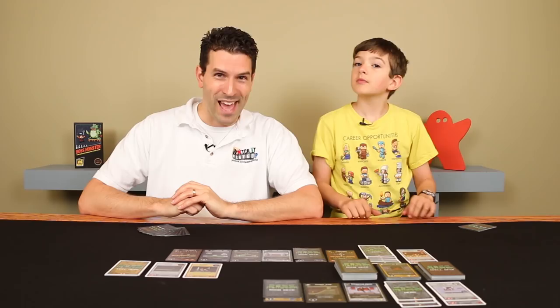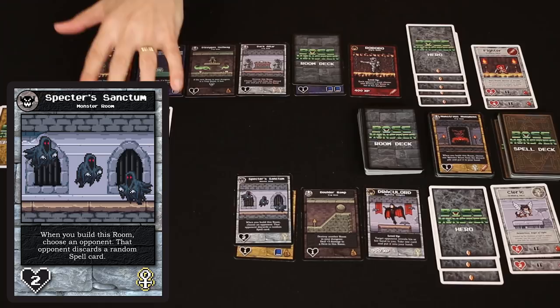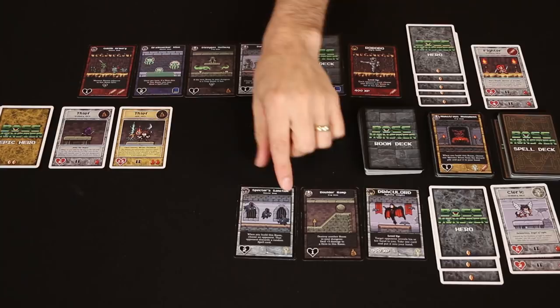So the room that I'm building is called the Spectre's Sanctum. And the main reason why I'm building this is to cover up this bag of gold. We have two thieves waiting to go into one of our dungeons, and currently I had two bags of gold and Luke only had one. I did not want to face both of these thieves. I could have probably beaten the little thief, but this one would have gotten through and done two wounds to me. So by covering up that treasure symbol, now we're good to go.